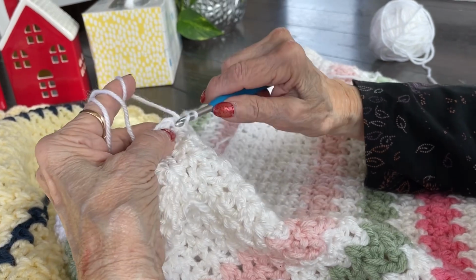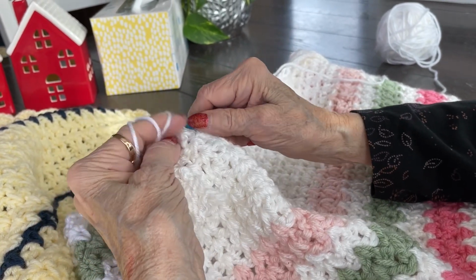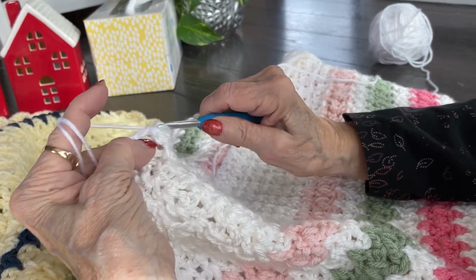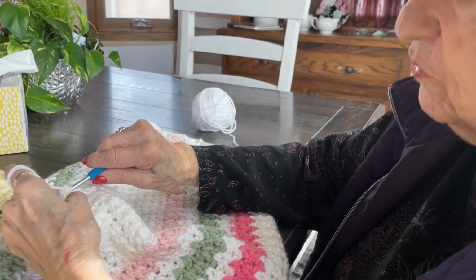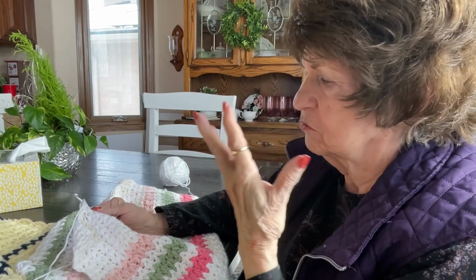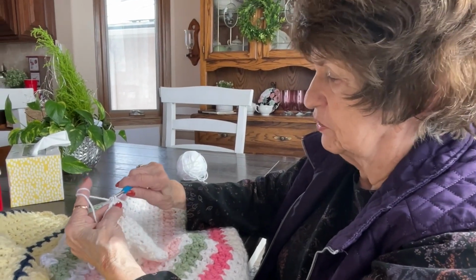And so did you come up with this on your own, or do you remember if you learned it out of a book somewhere? I learned it years ago out of a book. You're good at following directions. I am. I can follow directions really well. Sometimes I read the directions and I can't picture it in my mind. It always works better if I just start doing it, and then I figure it out.